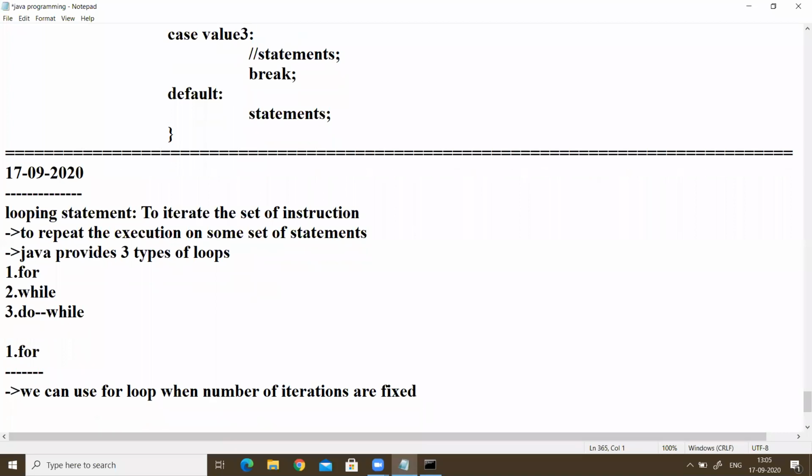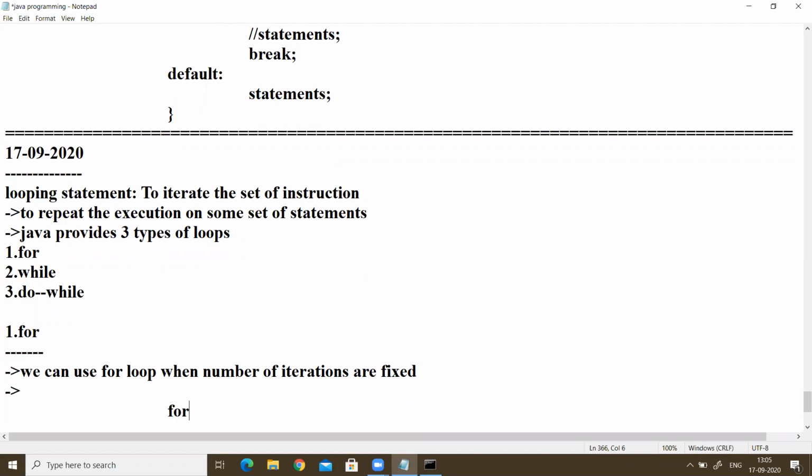That means we have to know the number of iterations first. For example, 10 times, 100 times, or 50 times, we know first, then we go for this for loop. How to write the syntax?